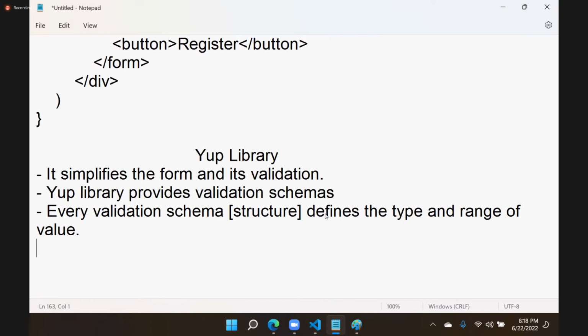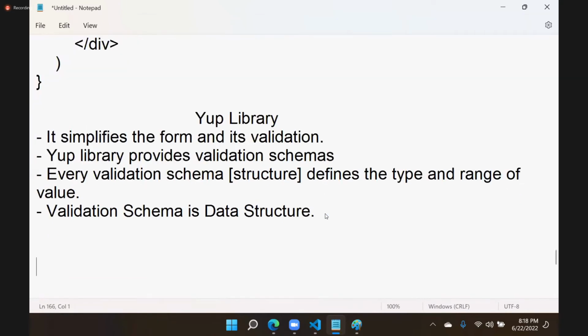That means a validation schema is nothing but a data structure. In simple terms, a validation schema is a data structure. A data structure defines what the data type is and what the range of the data is. That means what type of data we can store and how much we can store.